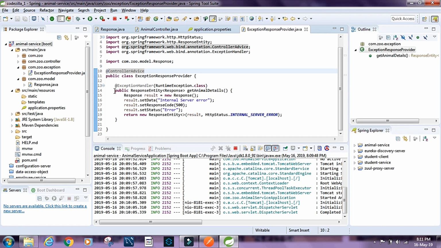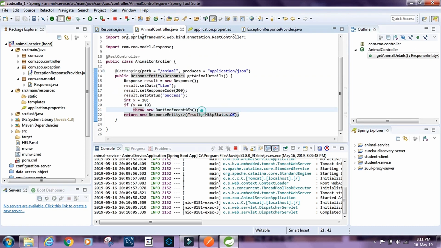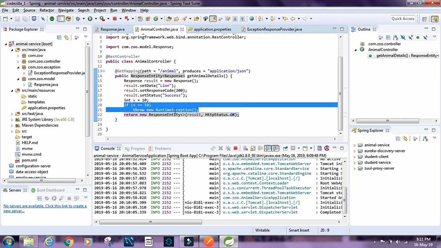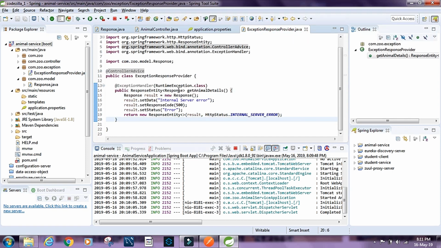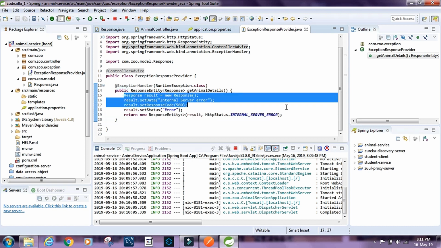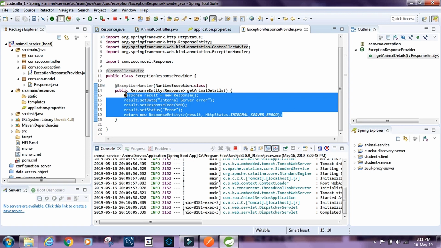And then it enters this method. If we don't throw an exception here, we're gonna get the response, and if this particular piece of code throws runtime exception, then it comes here and provides a custom error response for our API.